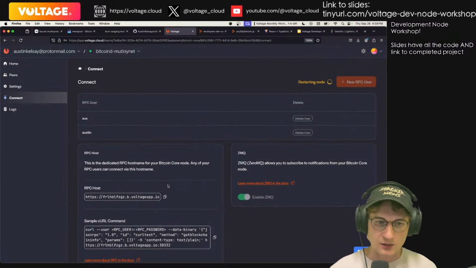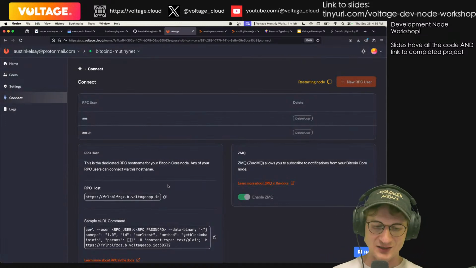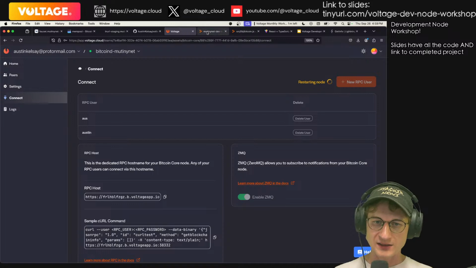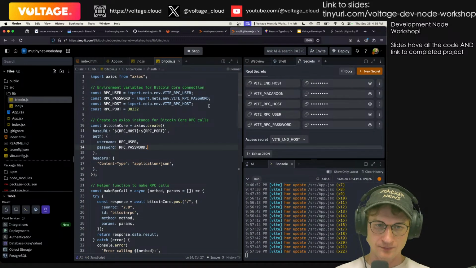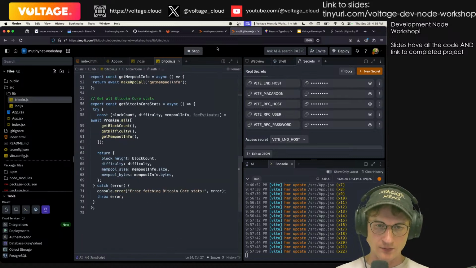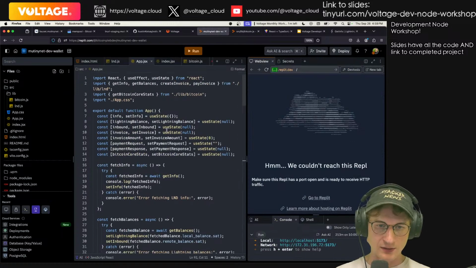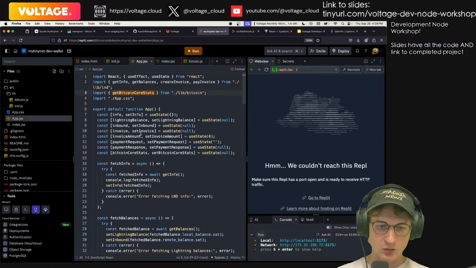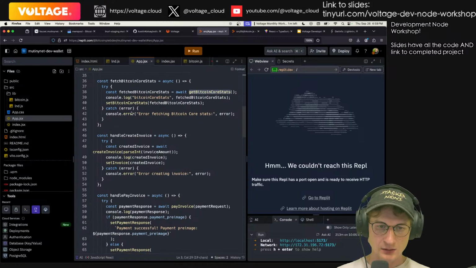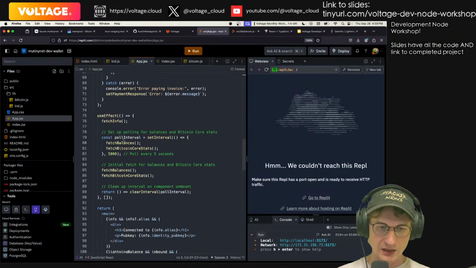And this will take a second. When you add a new user, of course, you've got to restart your instance. But let's look at the reference code. Let's see if we missed something up here. Oh, wait, that's not the reference code. This is the reference code. Get Bitcoin Core stats. Yep, that all looks the same.